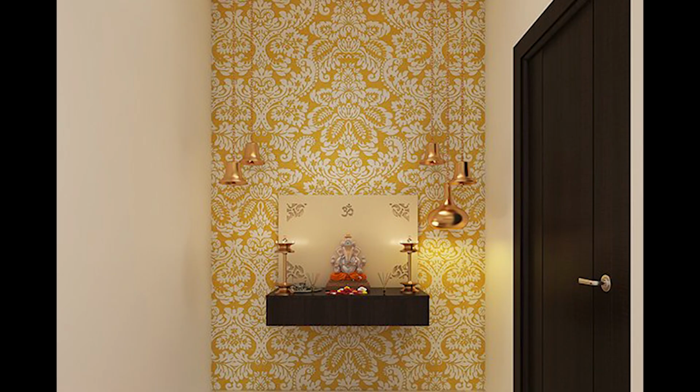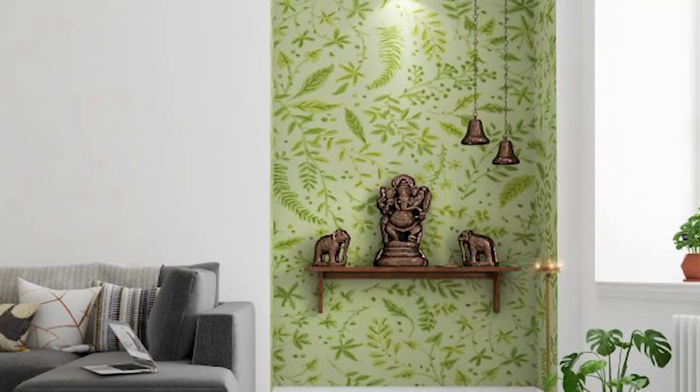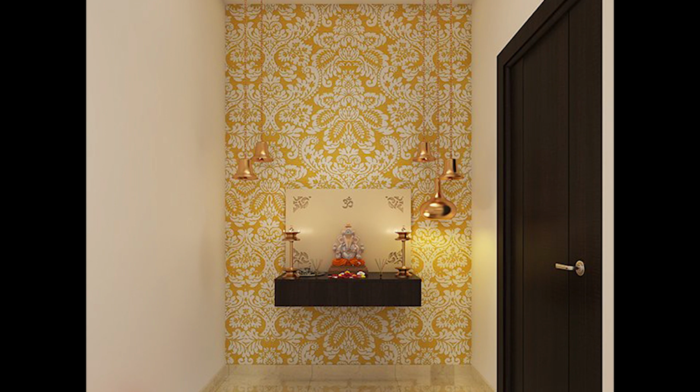Even Asian Paints also sell lots of these wallpapers, and you can even walk into any of the home decor shops, even they will be having a lot of wallpapers. So when it comes to wallpapers, I honestly suggest you not to buy it from Amazon. Walk into a shop which has got wallpapers, like they are usually available in interior design shops or in those shops which actually sell the plywoods and the wooden panels and all. So they will be having plenty of books for these wallpapers. Have a look at it and find a textured wallpaper which will suit your puja room. So let it have some flowers, let it have some traditional designs in it.